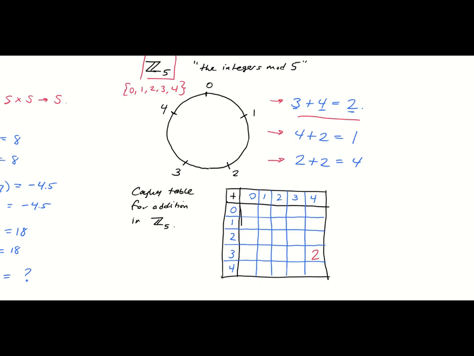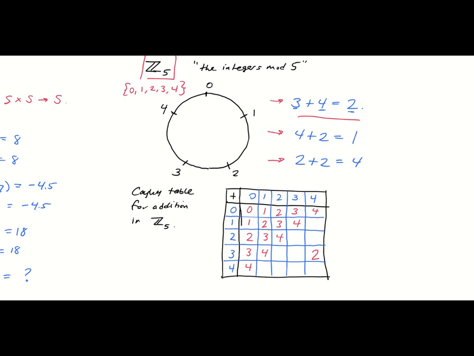Alright, so we can go ahead and record the results of all of the operations. First of all, operating with 0, adding 0 is usually pretty easy to do. 0 plus anything is whatever that thing is. Anything plus 0 is whatever that thing is. So I can go ahead and report the results of all of these operations in the table. Okay, so for example, this space here says 3 plus 0 is 3. This space says 0 plus 2 is 2. Okay, and then there are some other ones that are just familiar to us and don't really involve having to count beyond 4 on the clock, like 1 plus 1 is 2, 1 plus 2 is 3, 1 plus 3 is 4. Let's see, 2 plus 1 is 3, 3 plus 1 is 4, 2 plus 2 is 4.